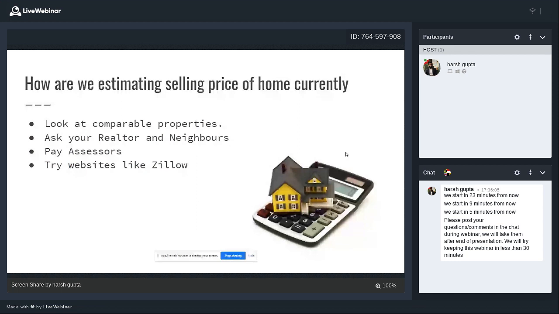And then ultimately, I had this in mind. My mom didn't know that you could also try websites like Zillow, where you put in your property and you get an estimate of your home price. That is actually an excellent way to get a pricing. If you're in India, it's housing.com. If you're in the US, it's zillow.com.